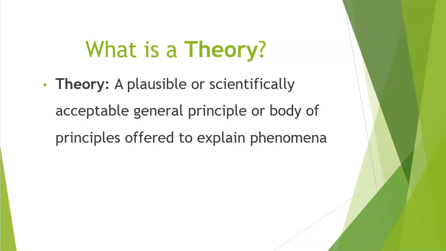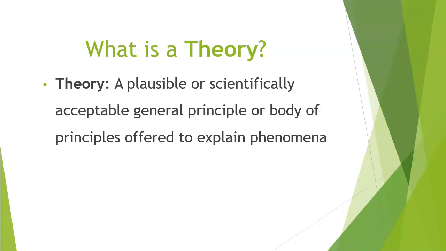And then, with your theory, you can also go back from number 4 of the scientific process back to number 1, where you can form more questions and more hypotheses from your theory. And so that's why we have multiple different theories in all types of sciences. And we'll talk about some theories throughout the course.